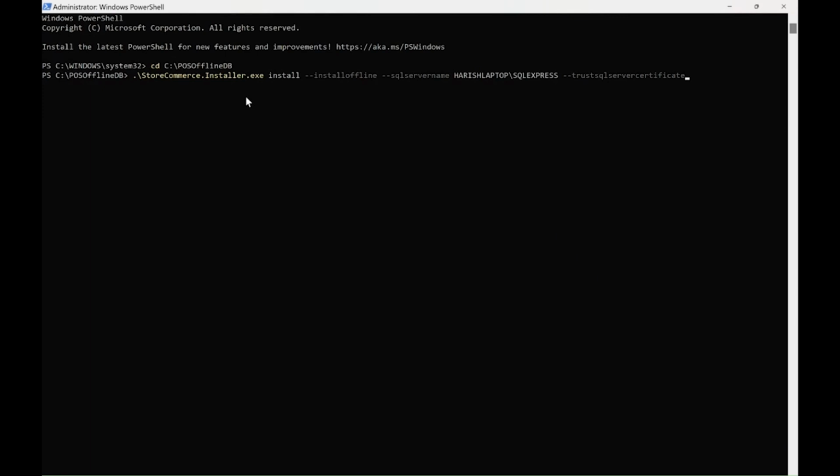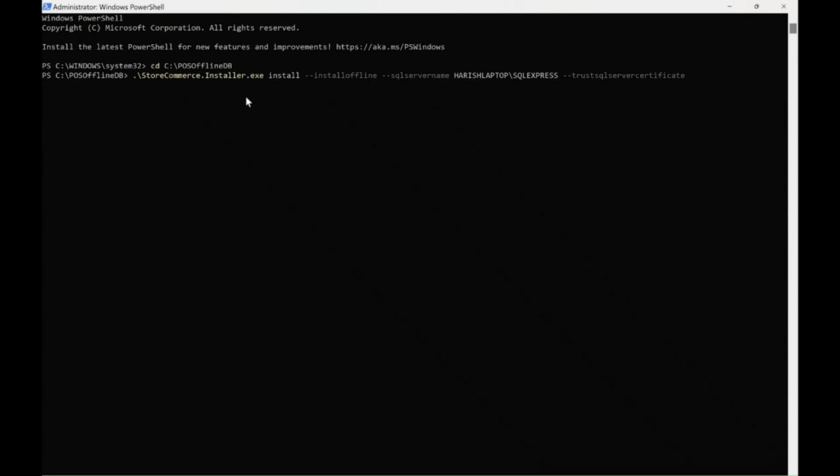And you'll also see that we are passing the trust SQL Server certificate parameter in order to trust the SQL Server certificate when a connection is established to SQL Server. To help avoid security risk, we should never use this parameter in production deployments. By default, the SQL Server certificate is not trusted. There are several other parameters which you can utilize based on the requirements that you have. The details of the parameters are available in the docs that we have shared earlier in the presentation.